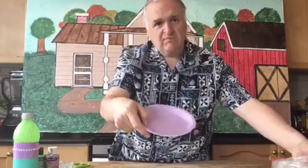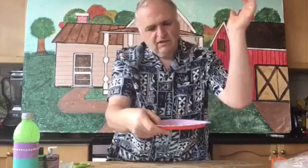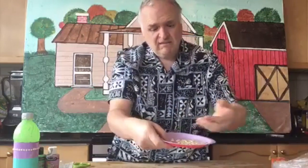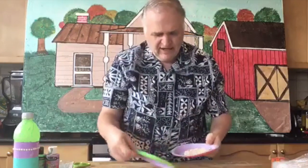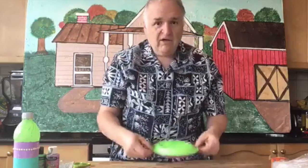So I'm going to take the plate, and I'm just going to drop some beans in there. I don't want to drop too many, because I don't want it to be too heavy. So I put about that many right there. Can you see that? There you go. I put about that many in there, kind of a handful and a half. And now I'm going to put the top on the plate.